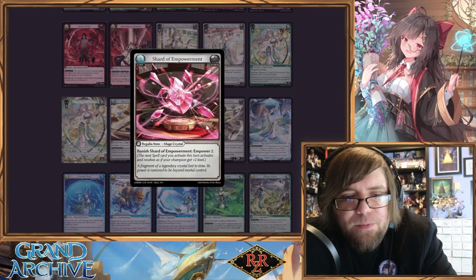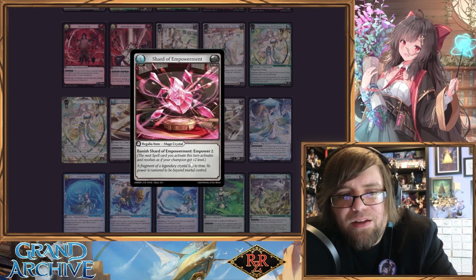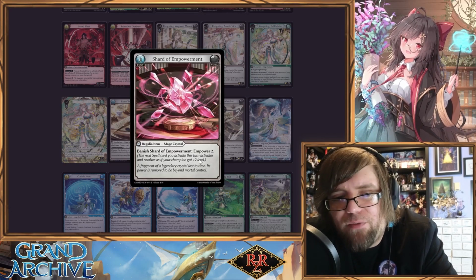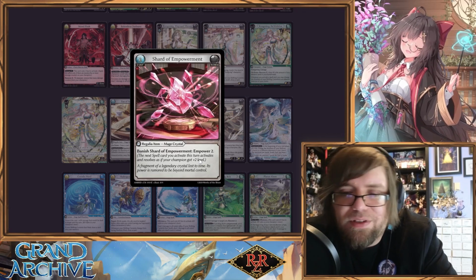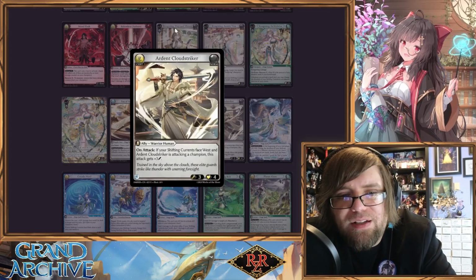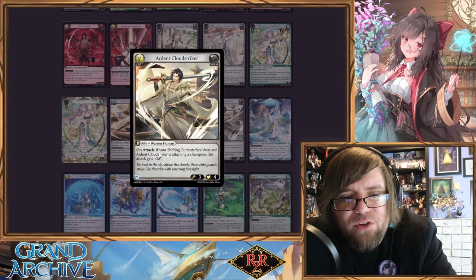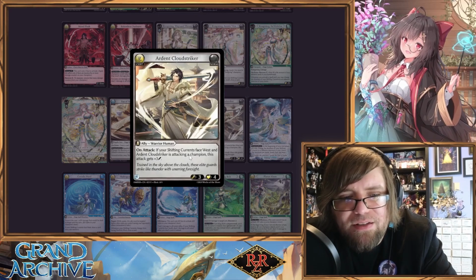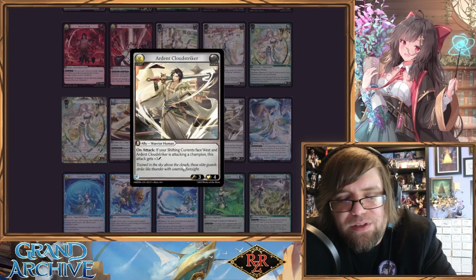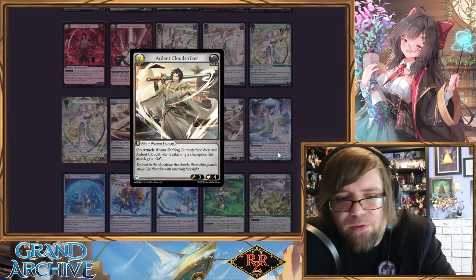Shard of Empowerment. So this is kind of like Crystal of Empowerment, but a little bit not as good. So this says banish Shard of Empowerment, Empower 2. So like I said, it just gives you that +2 level, but only for the next spell you play. So it's not just for the whole turn kind of deal. We have Ardent Cloud Striker, a 5-drop 3/5. On attack, if your shifting currents face west, and this is attacking a champion, it gets +3 attack. So it could be a 5-drop 6 attack if you have it pointing the right way, which is interesting.